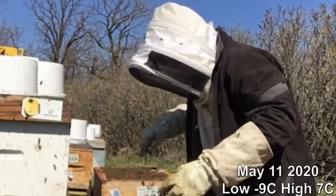I just love getting a start like this because these hives are primed. And that canola is going to be another two weeks before it blooms. We have canola close to blooming now, and I have a box full of honey already.